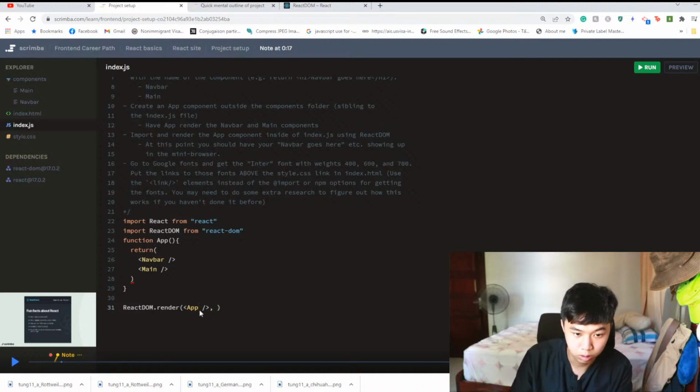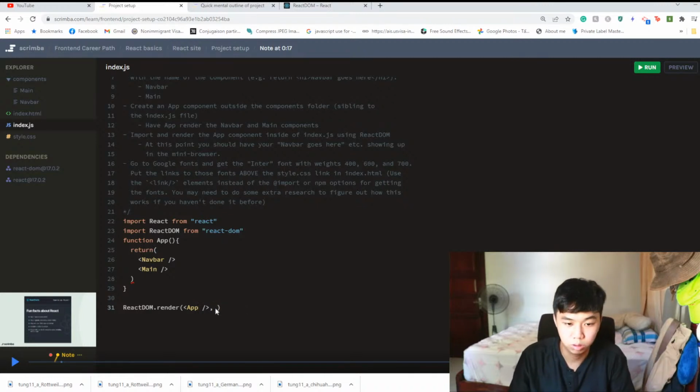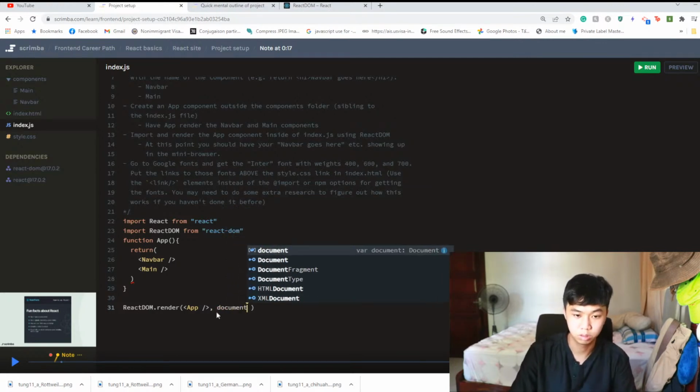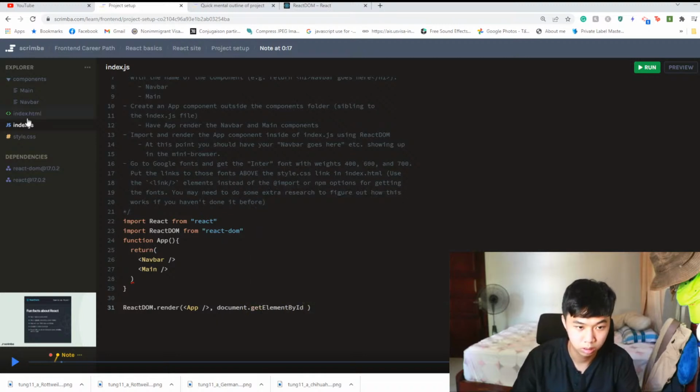I don't think we do this right. document.getElementById root.